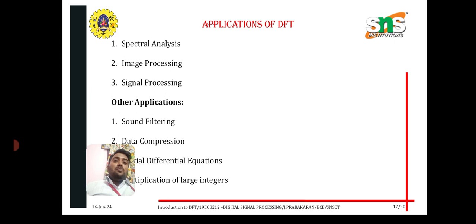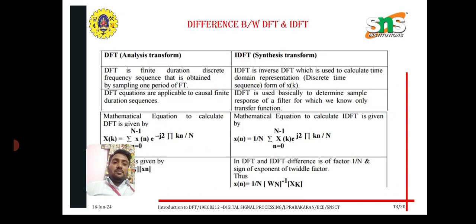And the applications of DFT, there are many applications. First one is spectral analysis. DFT is used in image processing and signal processing. Second application is image processing, and third one is signal processing, and other applications are sound filtering, data compression, partial differential equations, and multiplication of large integers.